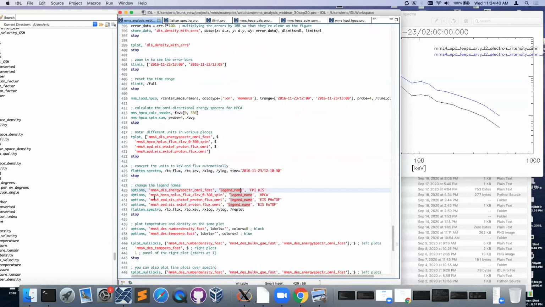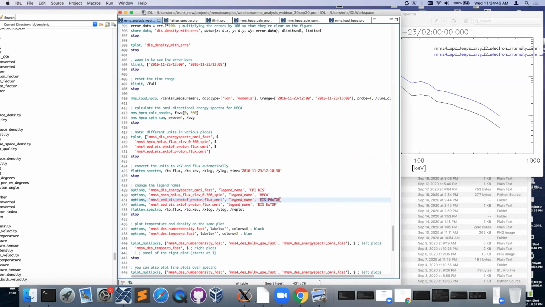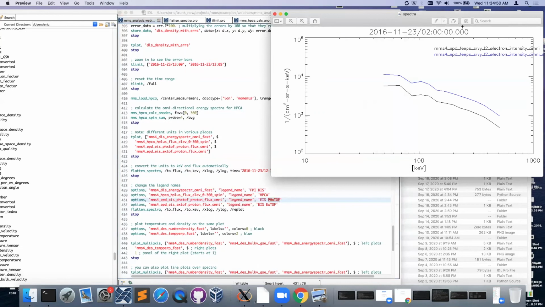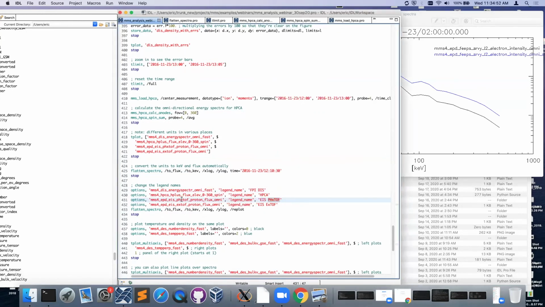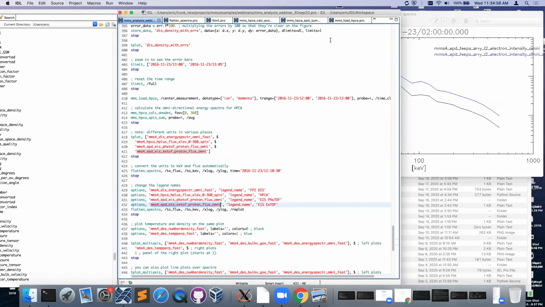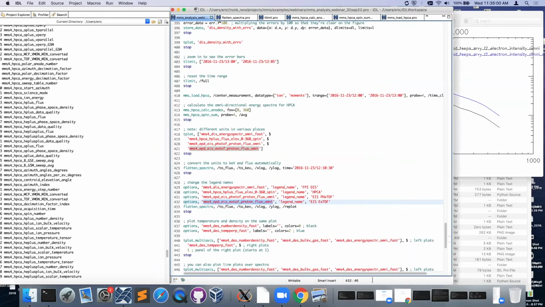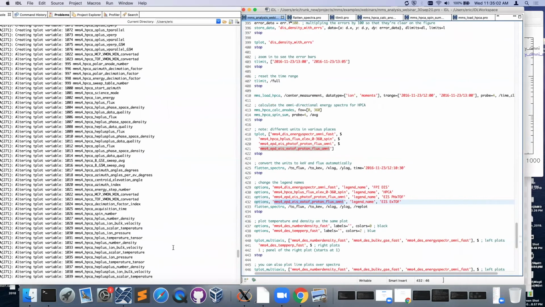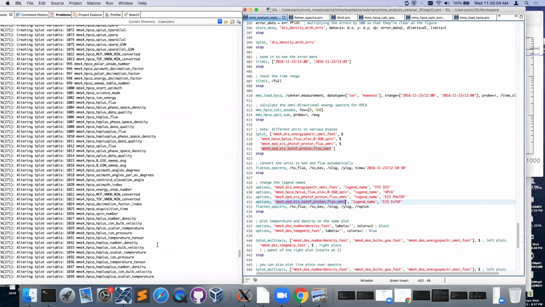So in this case, for the pulse height by time of flight, we could set it to EIS pulse height by time of flight, and that would update the legend name for this particular variable to always show EIS pulse height by time of flight. And then here would be energy by time of flight. I'll show that once the data are loaded.